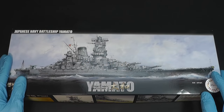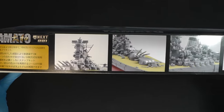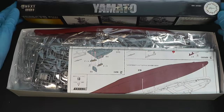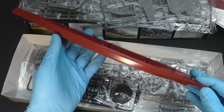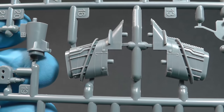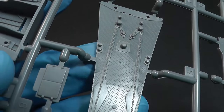Hello fellow modelers! It's been a while since the last battleship model, so here is the new one. And what else than Yamato? I chose a snap kit from Fujimi, in 700 scale. It has relatively nice and soft details, but nothing like new kits from Flyhawk. So we need to perform minor improvements again.